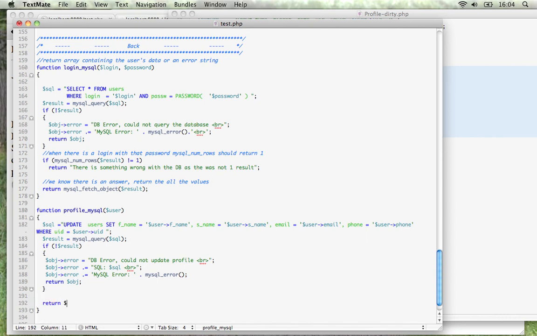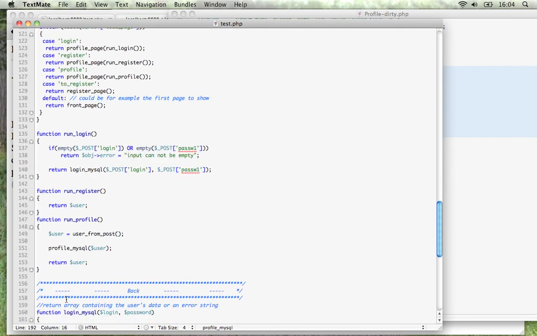Return user. There you go. So this will just create the post and then do the MySQL query and then just return it. I can actually put this in one line.